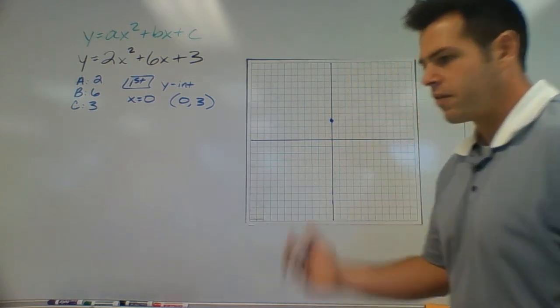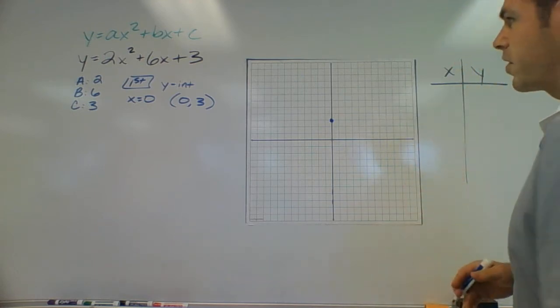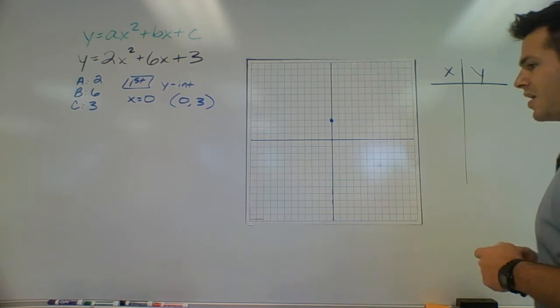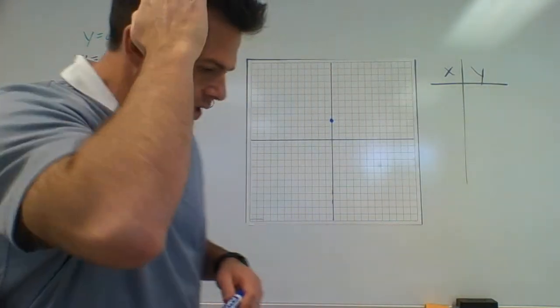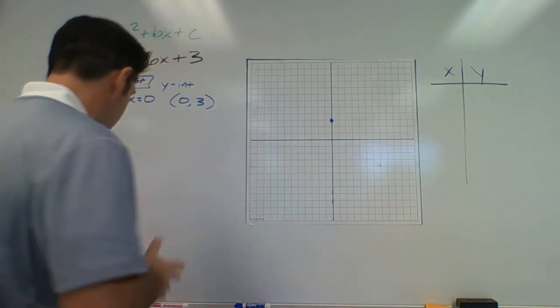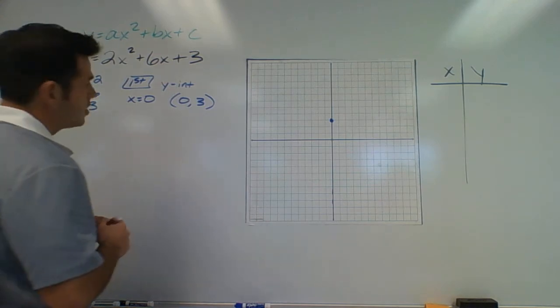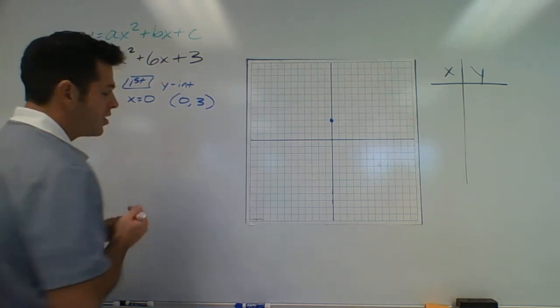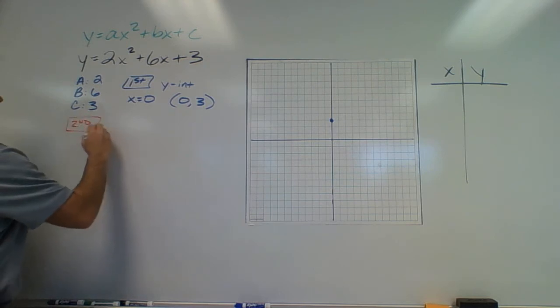Before I even find the vertex or the axis of symmetry, I'm going to go ahead and figure out the y-intercept. After that, just like I did in the other couple, I want to spend some time talking about whether I can find the axis of symmetry and the vertex. We know that we have a specific formula, especially in standard form, in order to find the axis of symmetry. So second, we're going to go ahead and figure out the axis of symmetry.